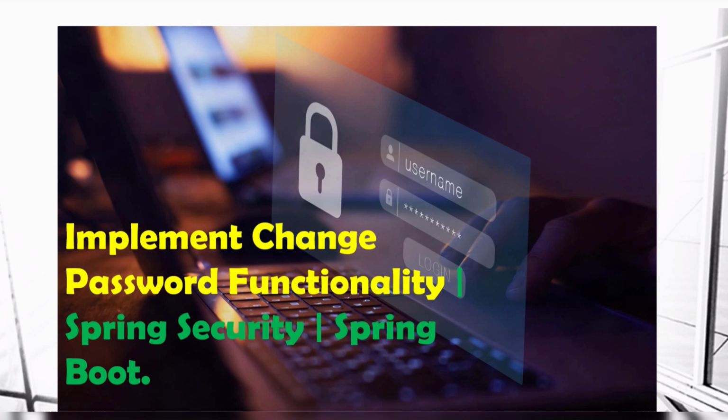In that case, a form is going to be presented to you. Then you are going to enter the old password and the new password. A verification is going to take place to check whether the old password you entered into the form matches the old password in the database. Then it's going to be replaced by the new password you entered. So this is just the difference between the change password functionality and the reset password functionality.